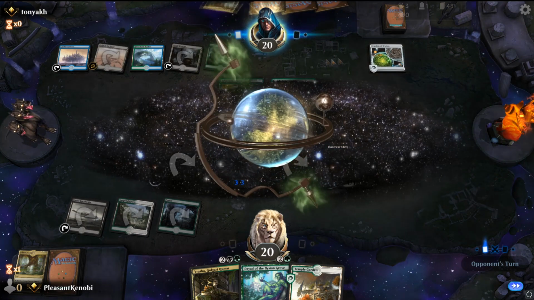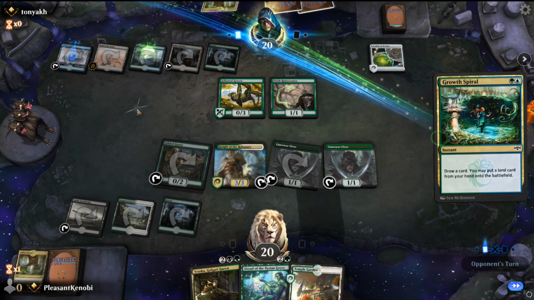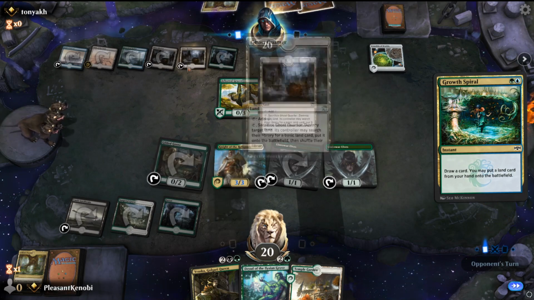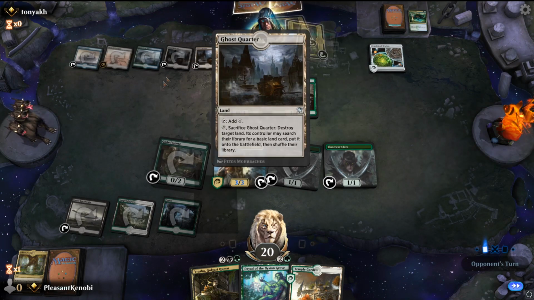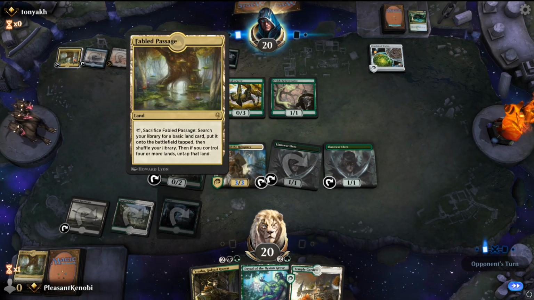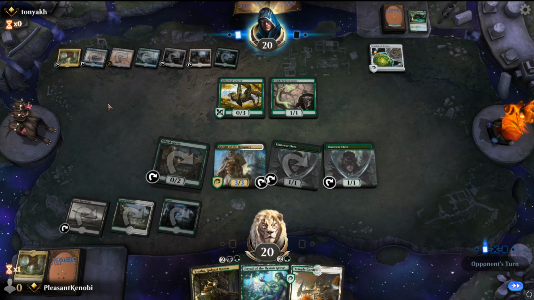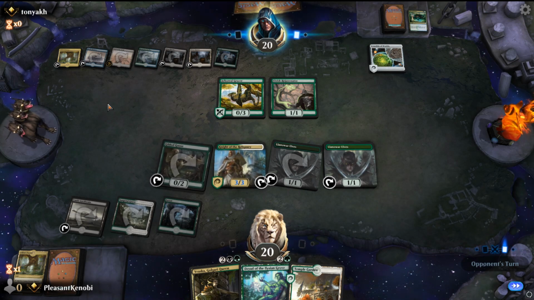Crucible of Worlds, nice. Growth Spiral, Land from Hand. Oh no, that's going to go Failed Passage, right? No, Land from Hand. Okay, 1, 2, 3, 4, 5, 6. But 2 of them are the same. They can Failed Passage to fetch a basic and then Ghost Quarter themselves to... That wasn't the best, honestly, from them.